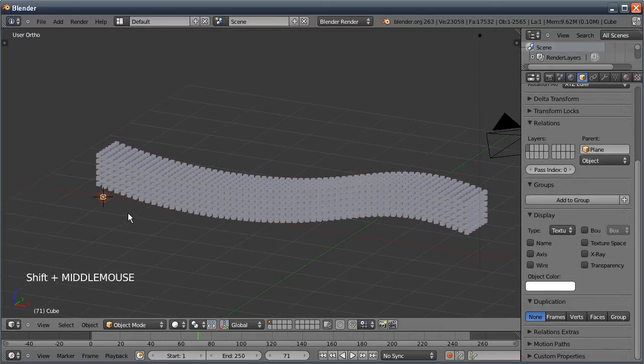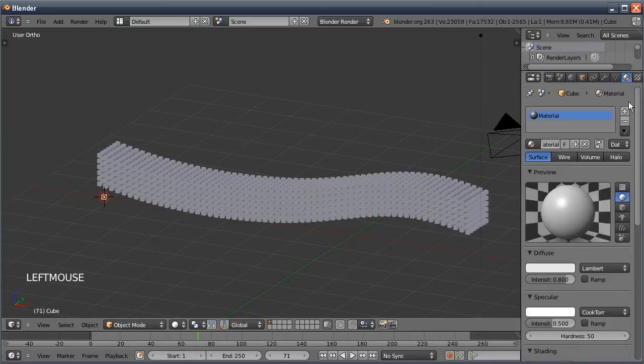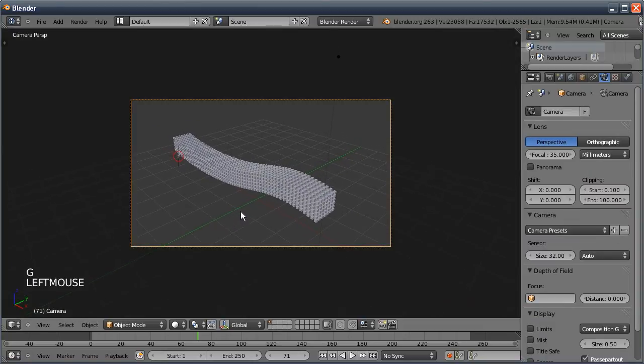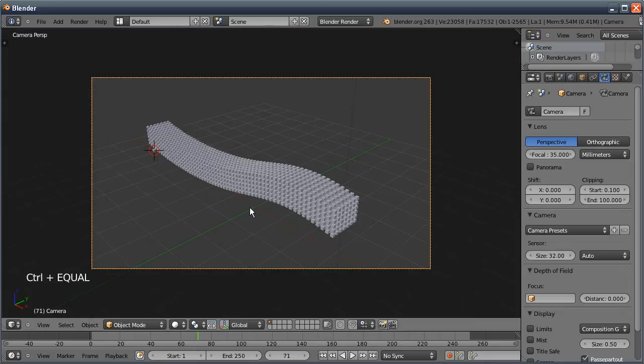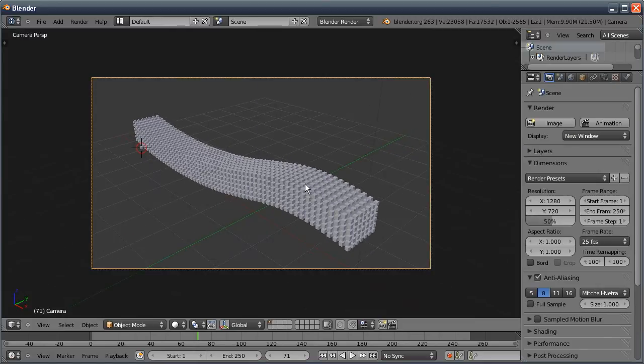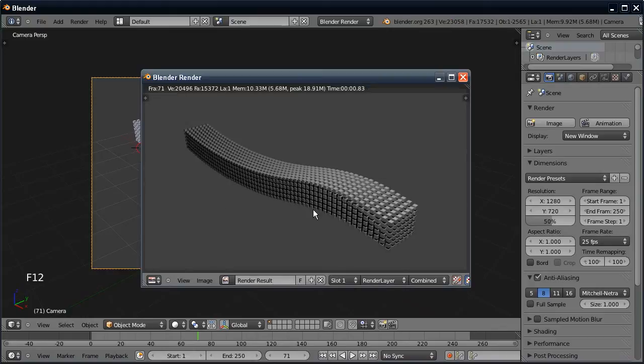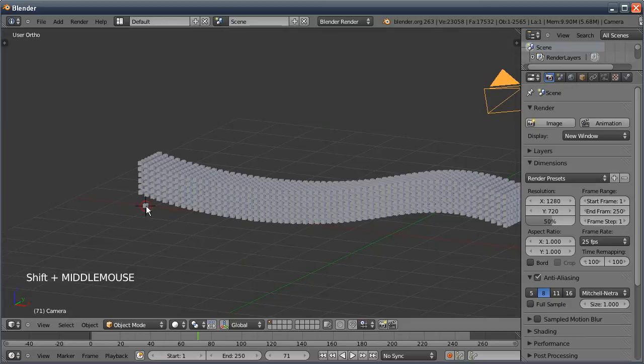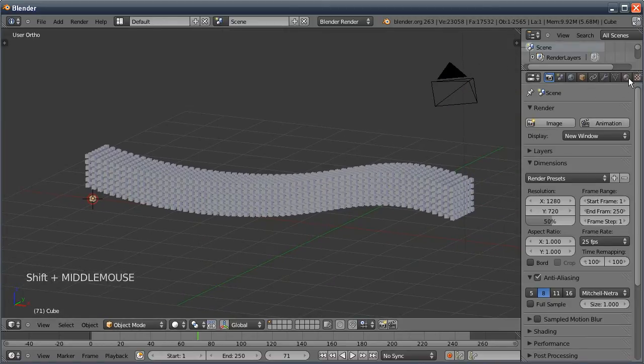The material that we want to change will be the material that's on the cube, because when we render, the only thing that's going to appear are these duplicated cubes. So you haven't got to worry about that original plane appearing. I'm just going to go into the camera view and set up a quick and rough render. Just press F12 to render, and you'll, well, you just trust me, there's no plane in there. These are just the cubes appearing. And so the only material we have to worry about is the material on this cube, and you just make sure that you are doing the right material.